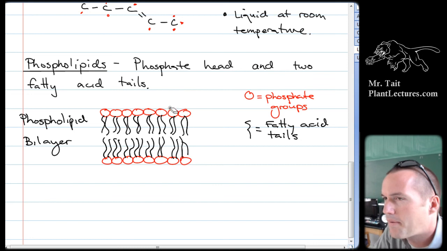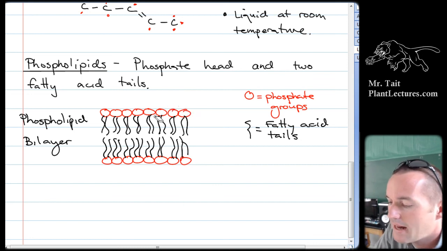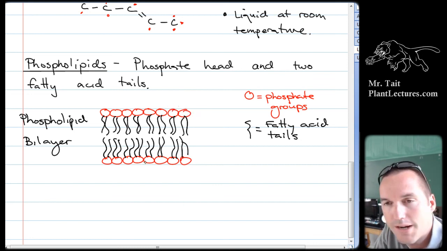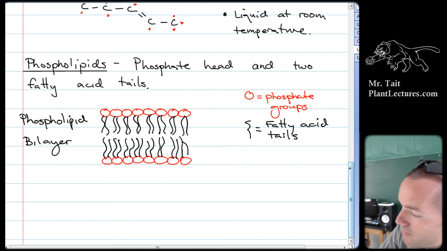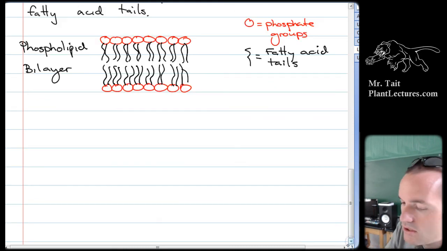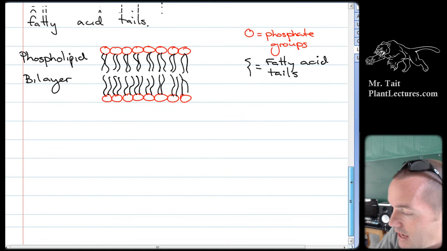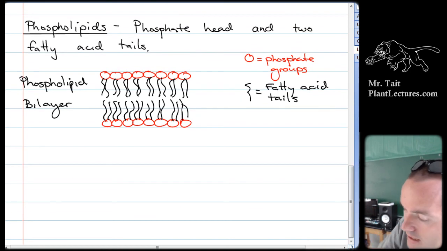So, other stuff has to be able to pass through this, and it has to maintain the correct amount of fluidity, sort of like a soft batch cookie. Right? You don't want it to be too hard, and you don't want it to be too soft. So you want to have just that little Goldilocks moment here where everything is just right. Right? So how does it do that? Well, it changes the amount of saturated and unsaturated fatty acid tails.